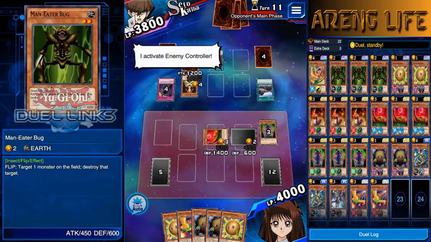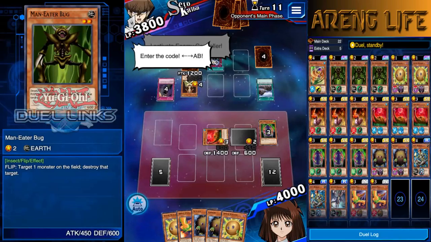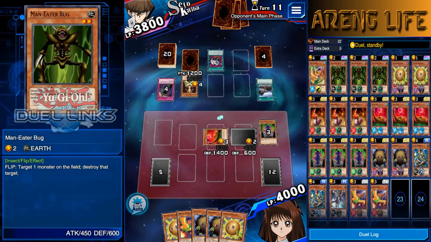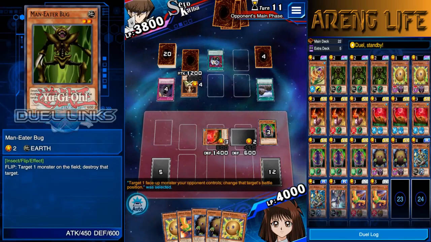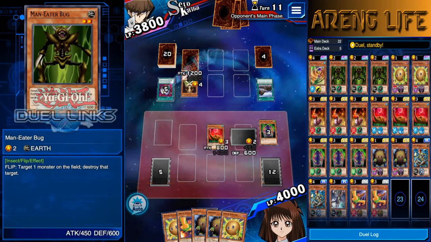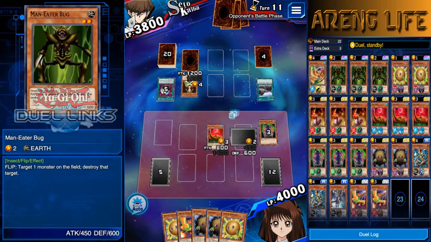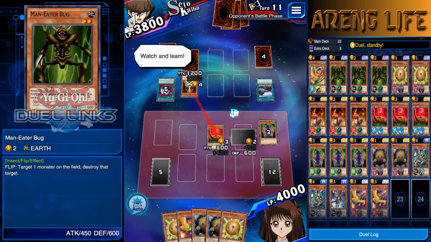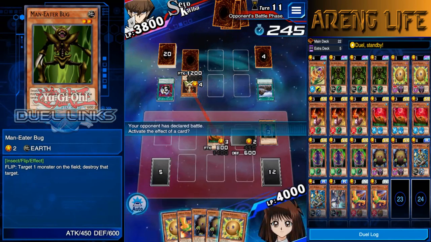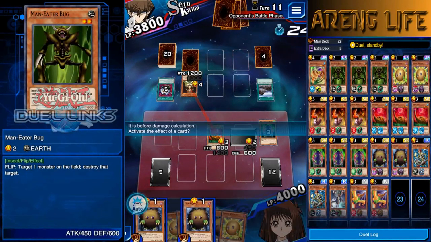Draw. I activate enemy controller. Enemy controller? Oh no. Left, right, A, B. Alright, so let's see what he does. He's gonna just econ take or switch me to attack. Okay. Not bad. He wants to deal 400 damage and lose his monster. Now battle. Alright. I feel like that's not a very smart move, but I will go ahead and take it.